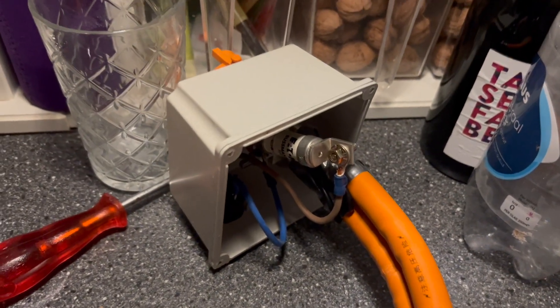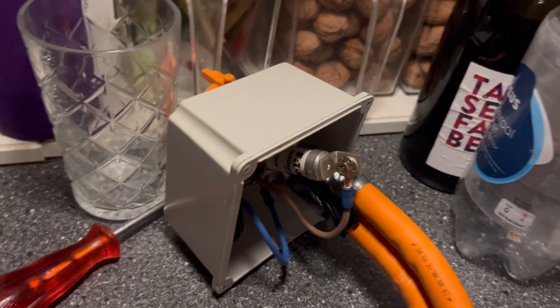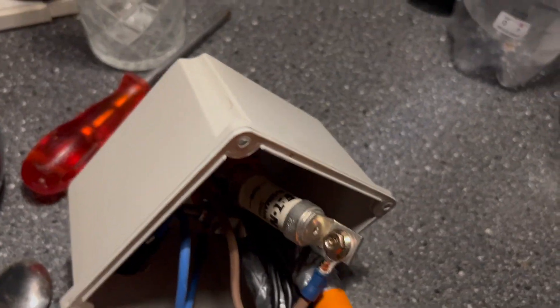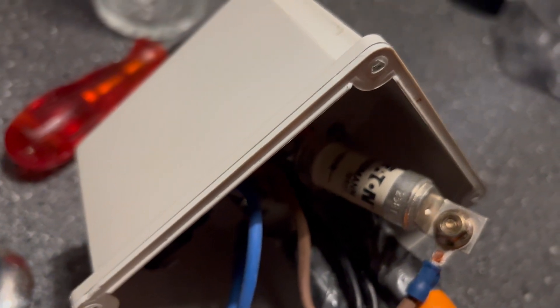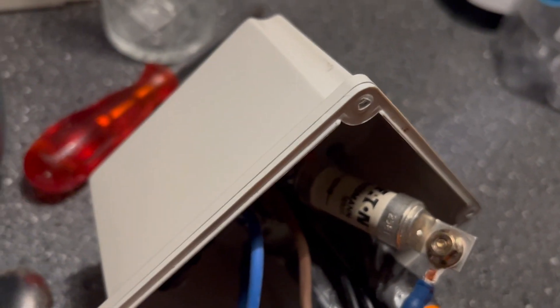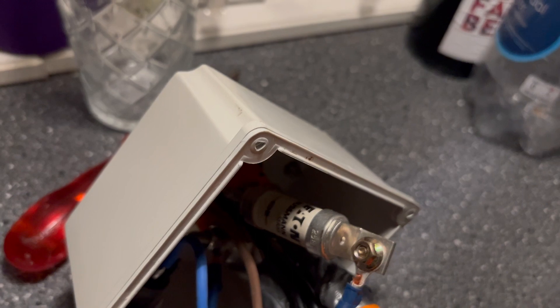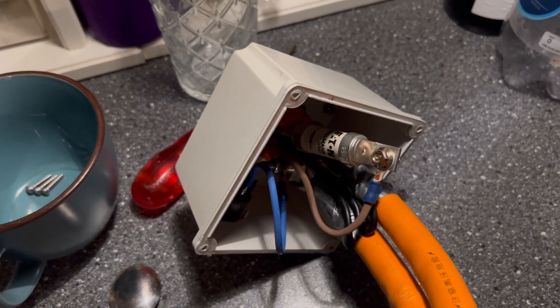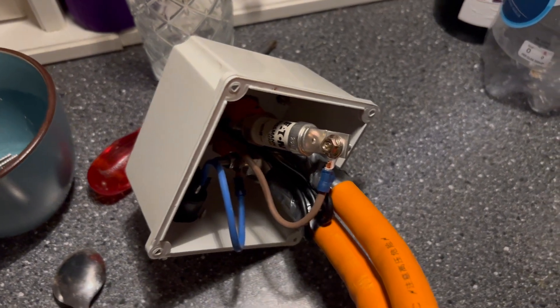And because this is a fast fuse, it's a little bit bigger. It's 25 amps. And that's only to protect for shorts, as the inverter will protect for overcurrents and stuff like that.